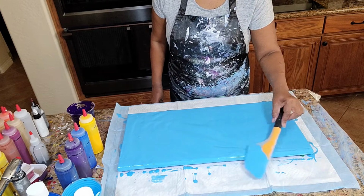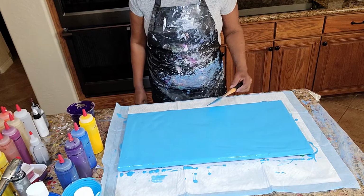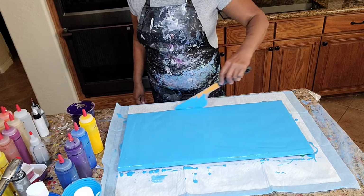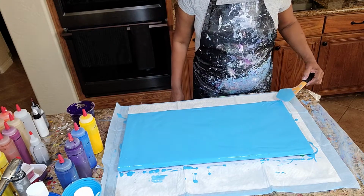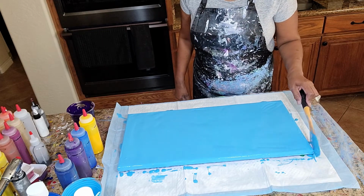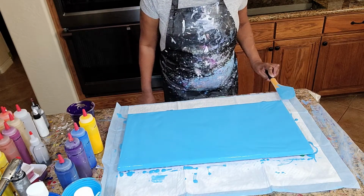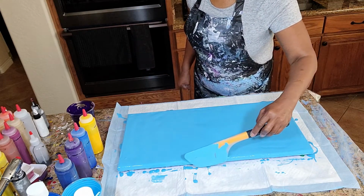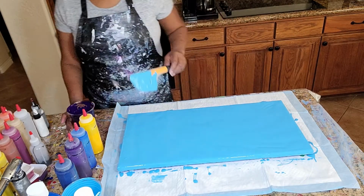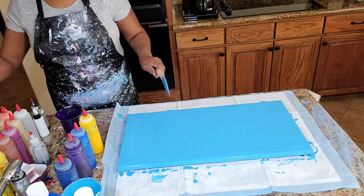Normally I use black or white as a base color, and so I thought I would switch it up today and mix up the two to see if we could do something with a light blue. And I like the light blue that we got, and we're going to see what happens with it as it takes us into our design. Okay, for now, I think we're pretty good. We may have to do some touch up here or there, but we're going to get this paint going.